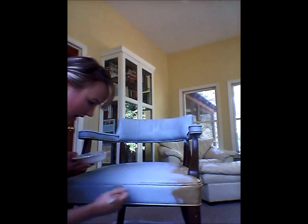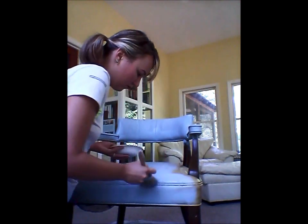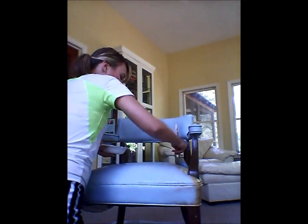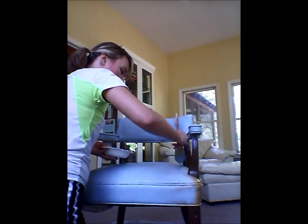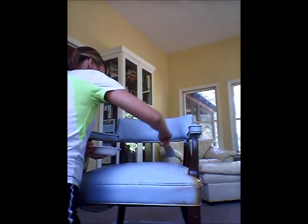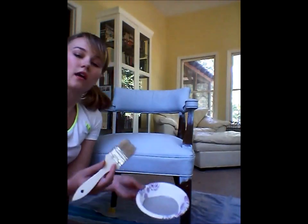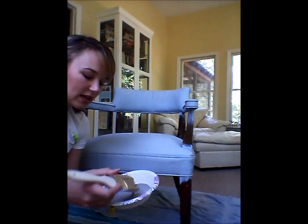The reason I don't have to take it outside is there is virtually no odor. And I don't know, you have a lot of control with this paint. I guess what I mean is that it blends really well, so you don't have paint flying everywhere unless you get too much on the brush. The Lewis blue has dried. It's just one coat. I'm going to paint the legs French linen.